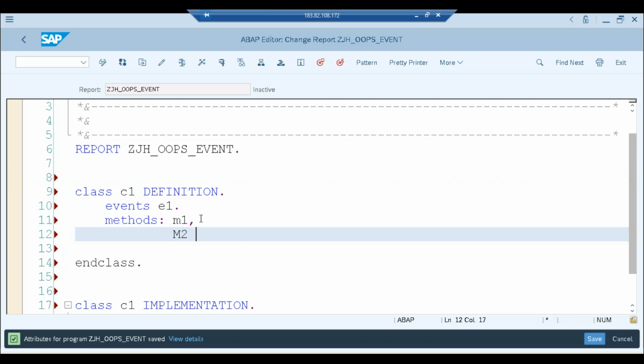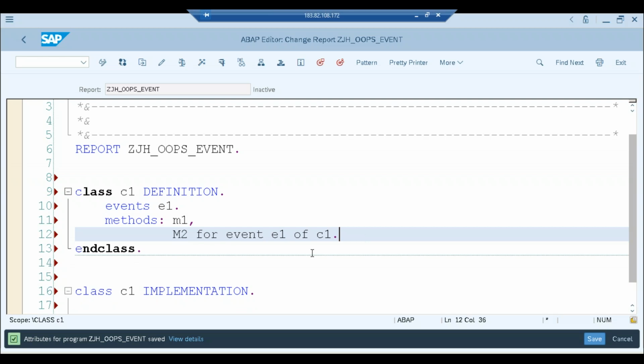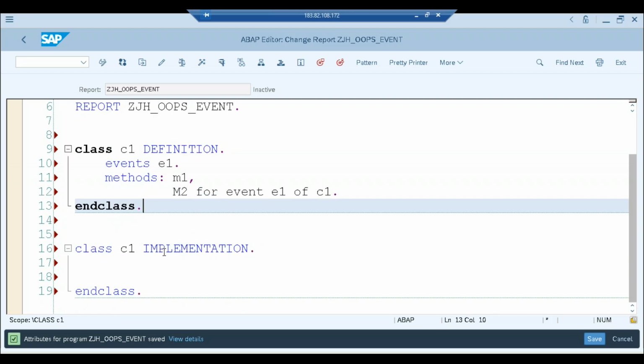M2 is for event E1 of C1, so you can mention the class. You can also maintain a method for an event in another class, but we are doing an event for class C1.